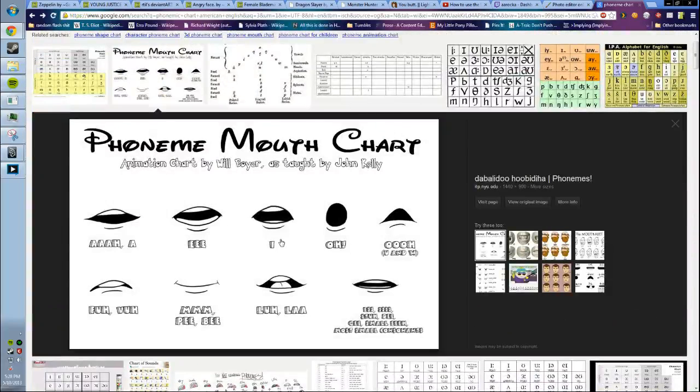If you look at the phoneme chart here, that's pretty much all the different shapes we're going to need to make. And then 4 shapes for the different facial expressions.